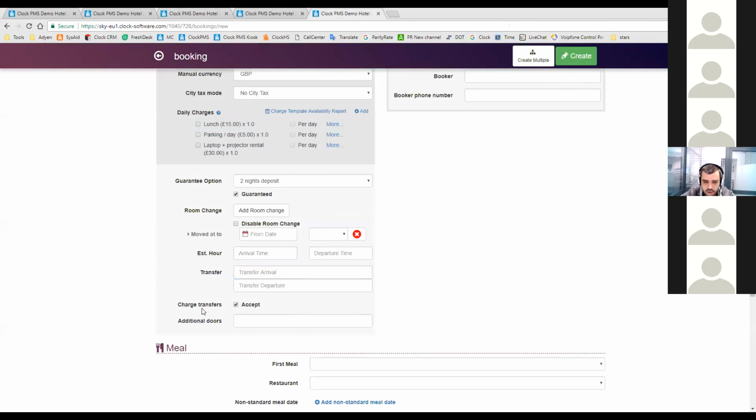Finally, the charge transfers. Basically, this is if you are going to allow transfers of charges, of bills from other bookings to this booking.